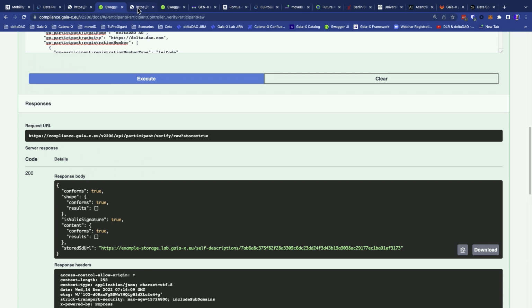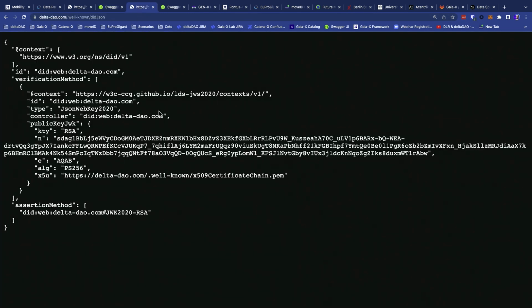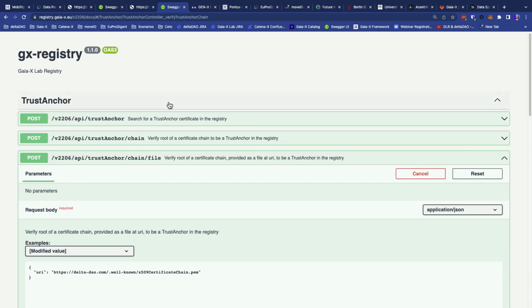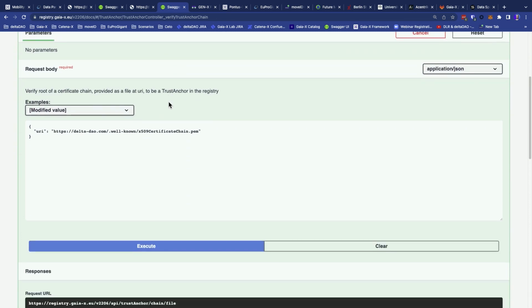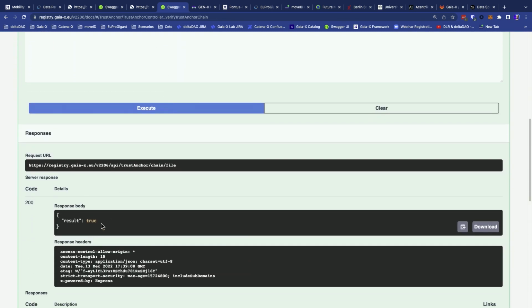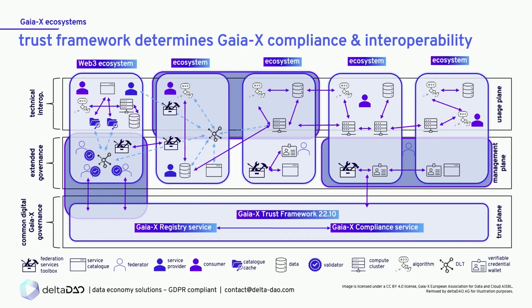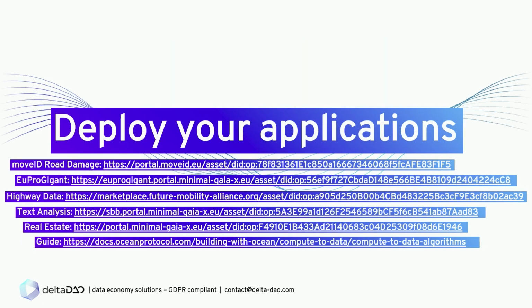You can do all that based on verifiable credentials, the W3C models and DID methods, down to the source of trust, the Gaia-X trust anchors. This functionality is based on the Gaia-X registry you can see here in the current instantiation, and it will clearly tell you: is the trust anchor a valid one, and have you been onboarded to the Gaia-X ecosystem? That's step 1, where we would like to get you started, building on the trust framework and your self-descriptions.